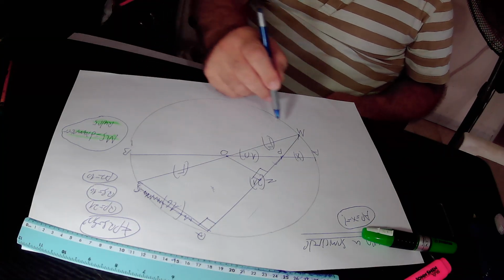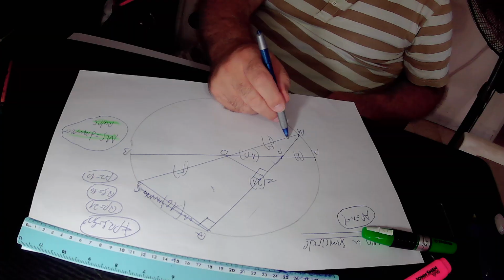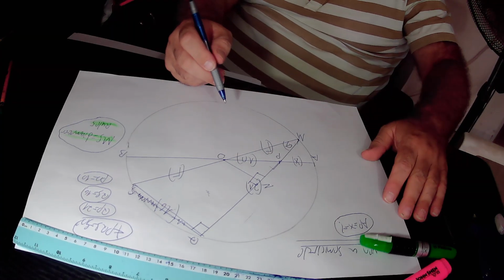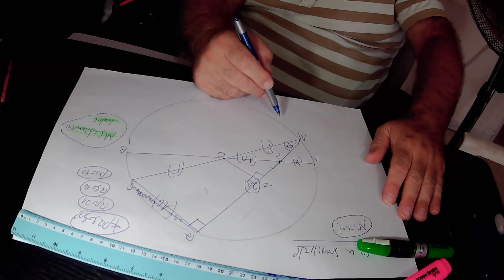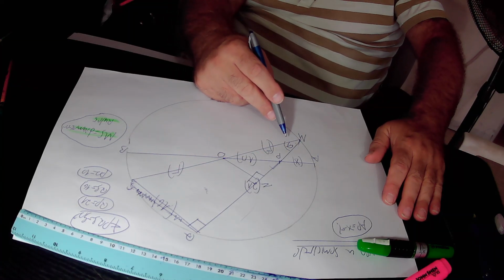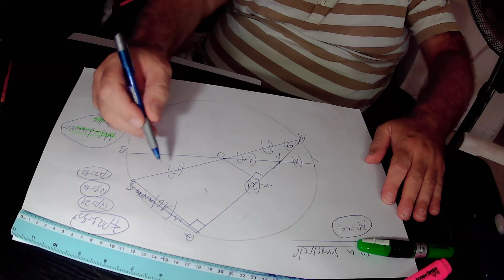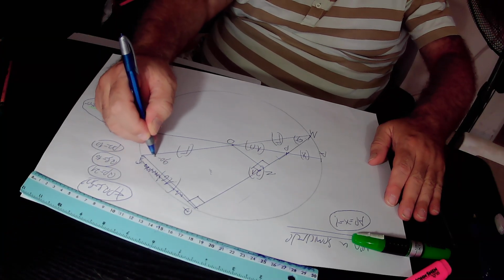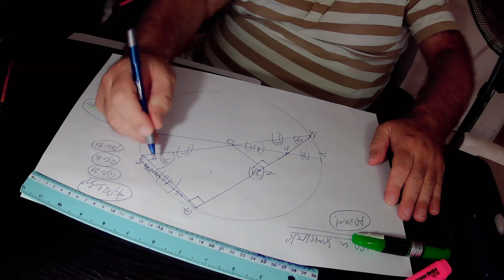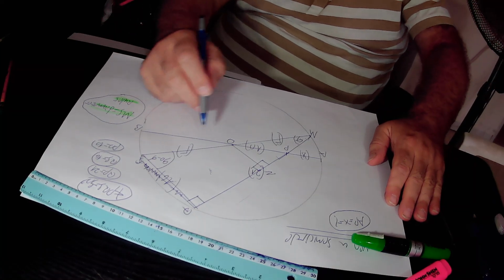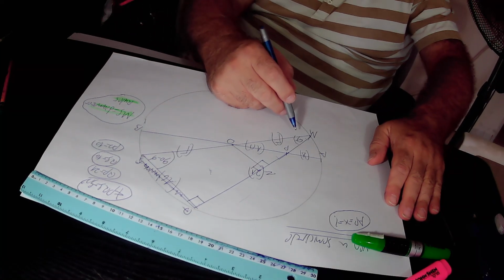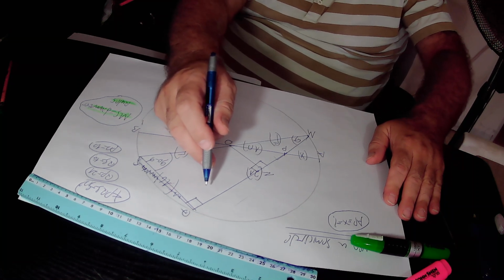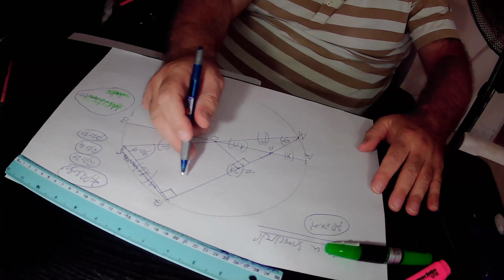We define this angle as alpha. So in the big right triangle SQM, this angle equals alpha, this angle equals 90 degrees, and therefore this third missing angle must be equal to 90 degrees minus alpha. Why? Because 90 degrees minus alpha plus alpha is 90 degrees, and 90 degrees plus 90 degrees is equal to 180 degrees. That is the sum of the angles in any triangle.